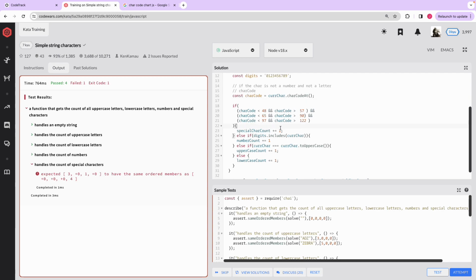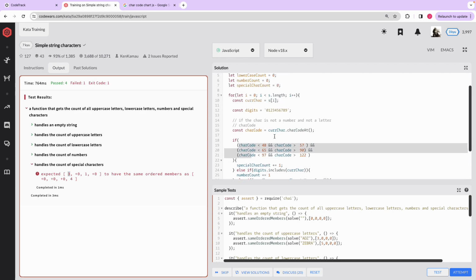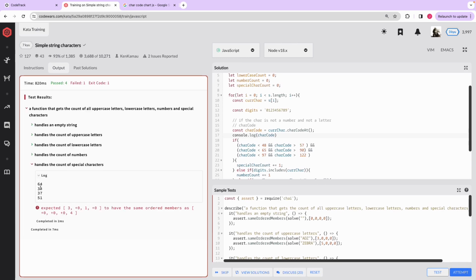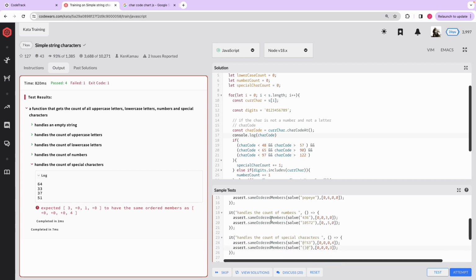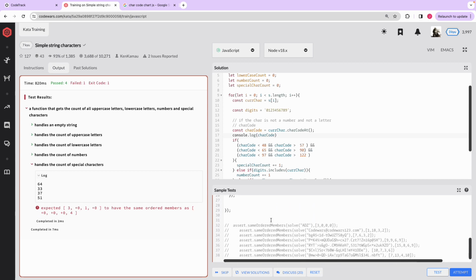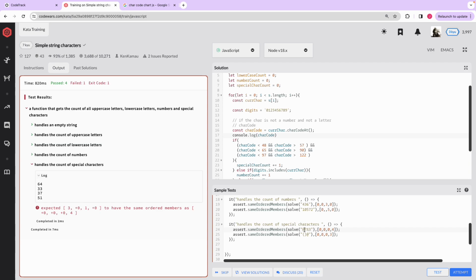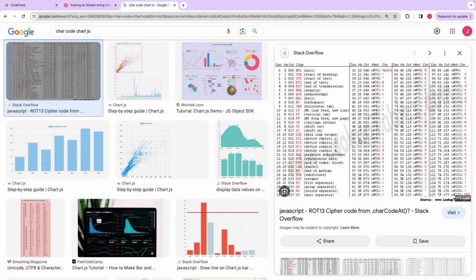What is our problem? The special character count should be 1, but we're somehow counting a lot of our special characters. Let's go ahead and console log our char code. 64, 33, 37, 51. 64 is the @ sign.